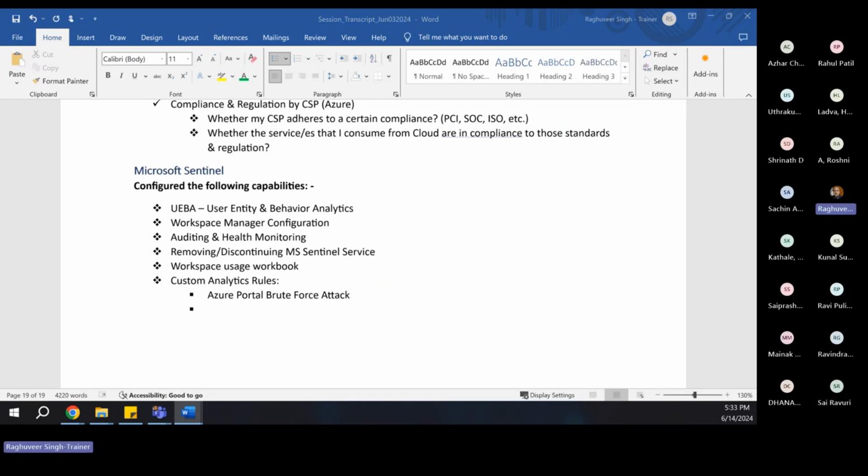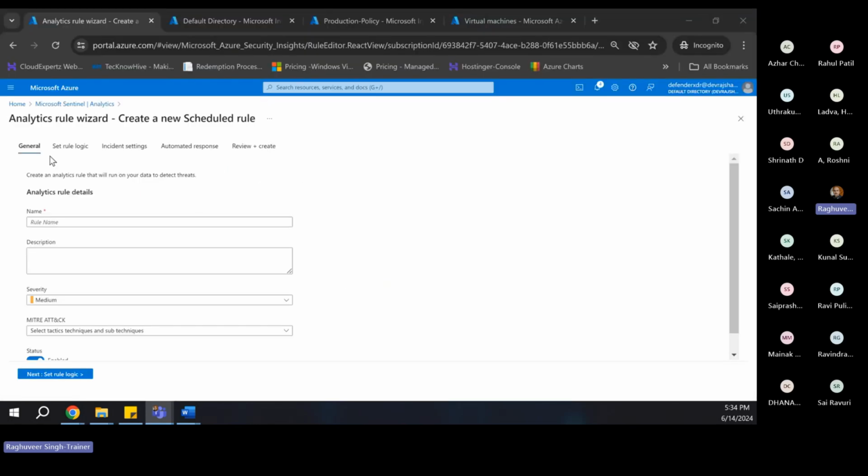Now I'll share the query with you guys. You just need to put this query in the rule. So I'll put the query into the chat box. Here's the query. I put the query in the chat box. Now let's create a rule. You need to put the same query there in the rule.